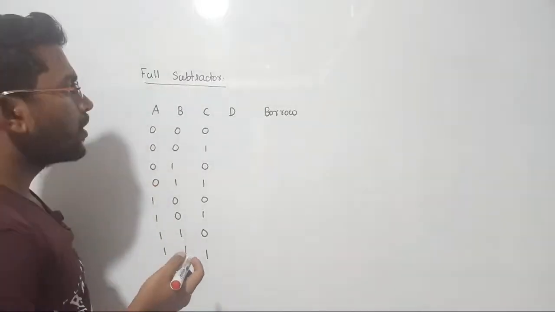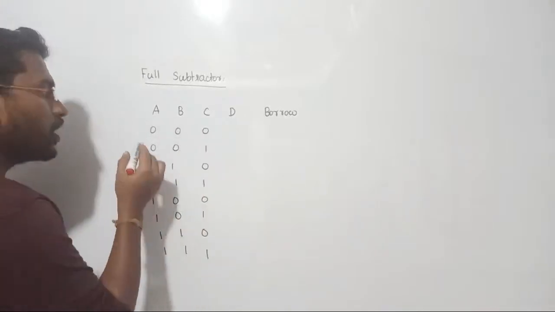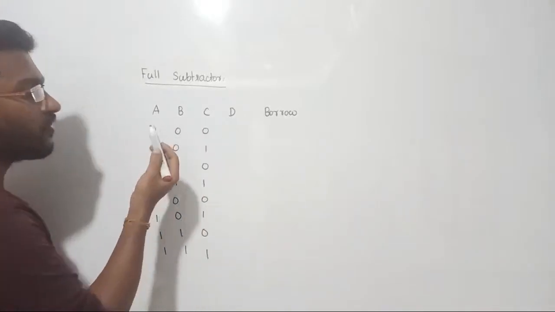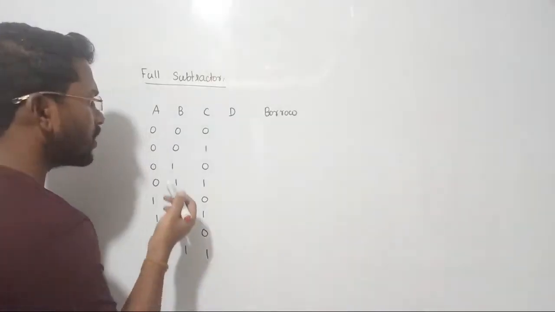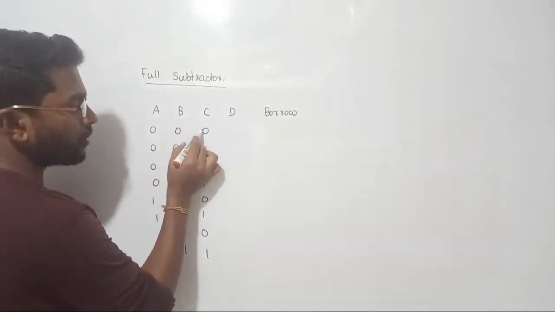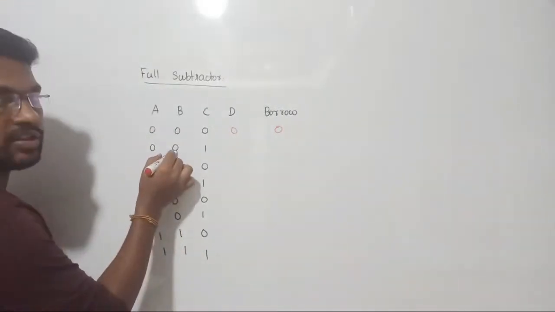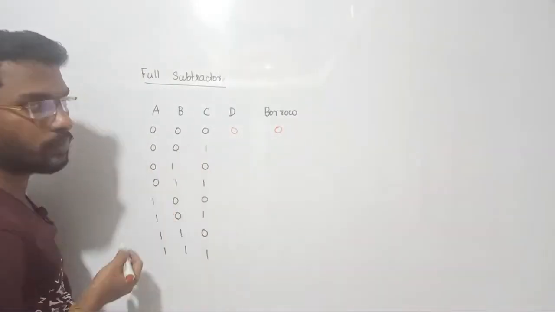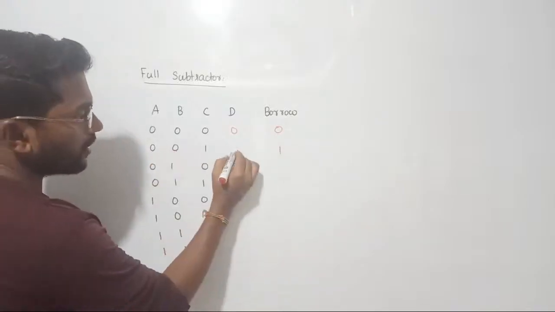See, once again, in the full subtractor also, at a time you cannot subtract all the variables. You have to select 2 single bits, perform the subtraction, and then continue the same operation. So that's the drawback, right? So let's continue our journey. 0 minus 0 will be 0. Again 0 minus 0 will be 0 only. There is no borrow. Again 0 minus 0 will be 0 only, but 0 minus 1 is not possible. So we have to borrow. 10 minus 1 is going to be 1.